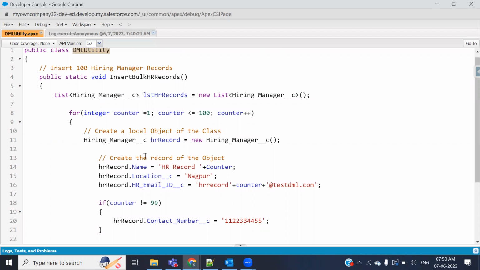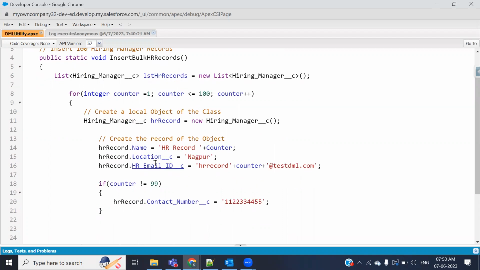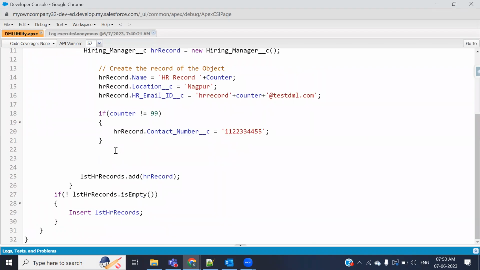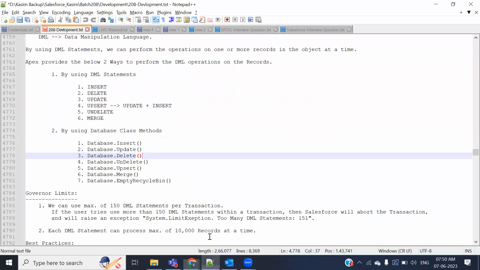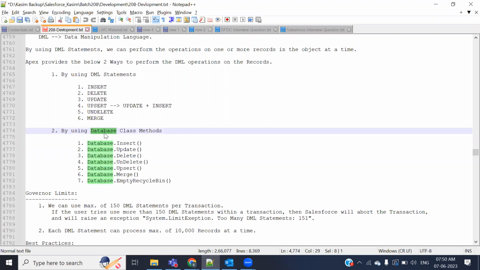Like you are using system.debug. System is a class. Database is a class. Math is a class. List is a class. If list is a collection, all these methods are already built up. So in that way, database is also a standard class.